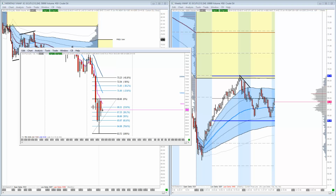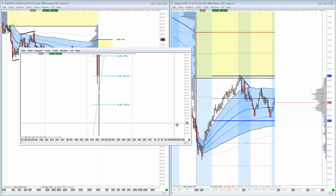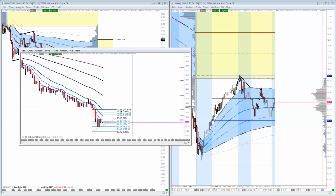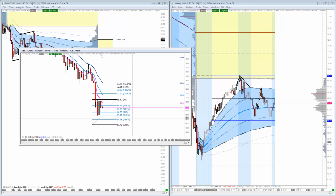Since then we came in on the Monday, and overnight in Globex we see this very sharp punch down to 93. I swear it's not 72. Yeah, 72. I've got it marked up differently on my charts. Hold on. Yeah, sorry, 93.72. I had 25 for some reason I'm not aware of.